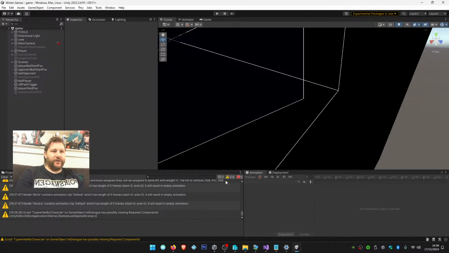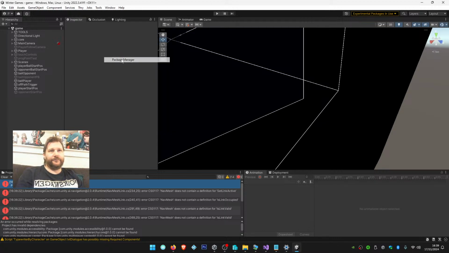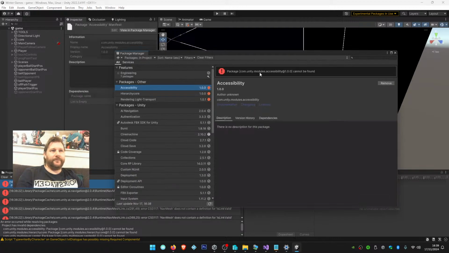Right, what errors have we got? Ignore them. Nav mesh does not contain a definition for set link active. I'm not using nav mesh. What?